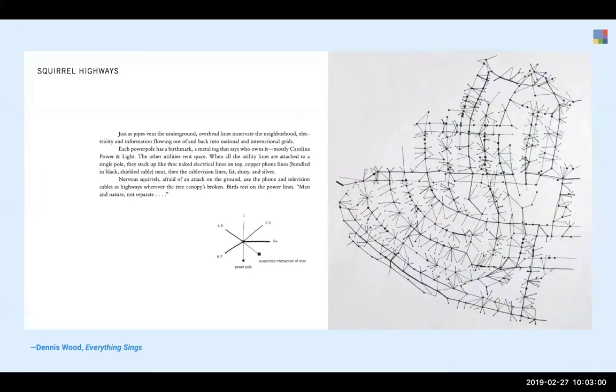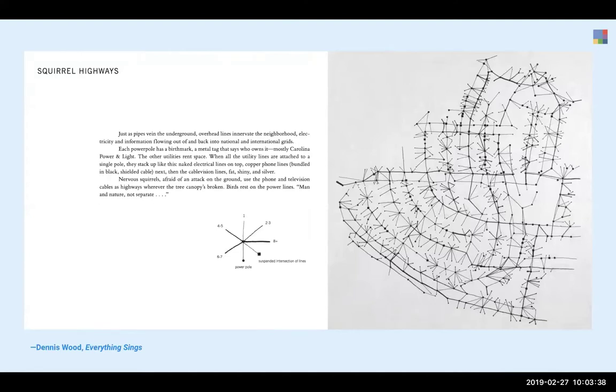Awesome. Thank you, Ben. So before we examine the elements of great cartography, we have to ask ourselves, why do we make maps in the first place? I love to share this particular example by writer and cartographer Dennis Wood, who created a book of maps for one neighborhood in Raleigh, North Carolina, including this one called the Squirrel Highway. Dennis writes that to the everyday observer, the networked canopy of trees, telephone poles, and electric wires that form a canopy over a neighborhood remains out of sight and out of mind.